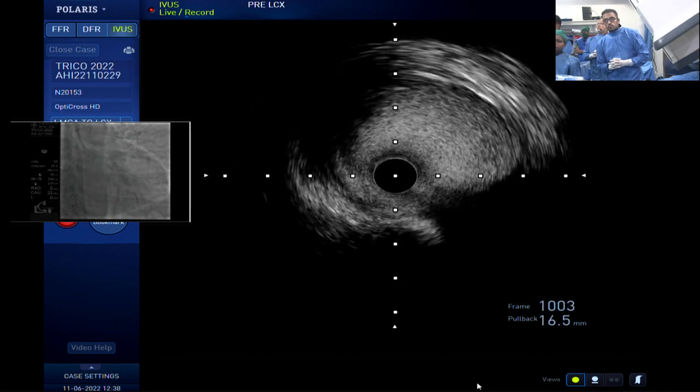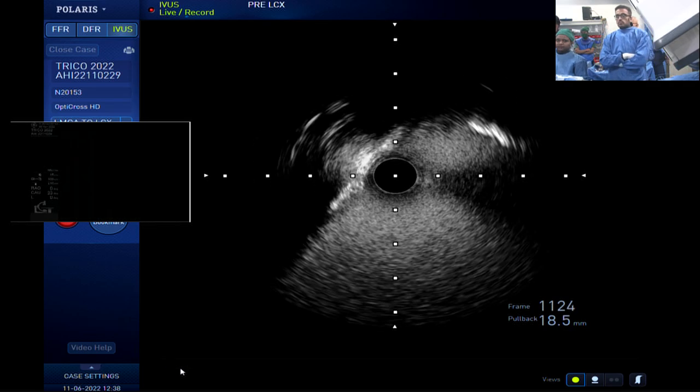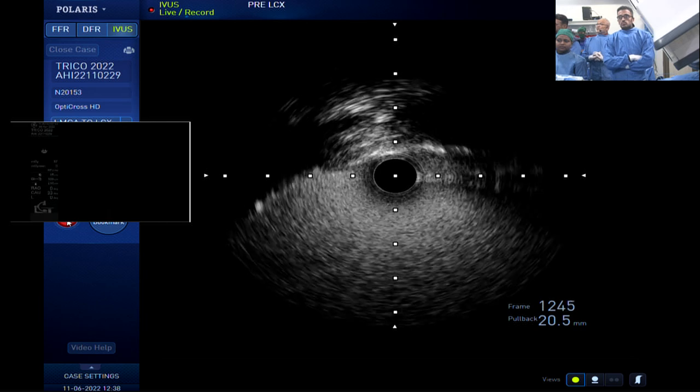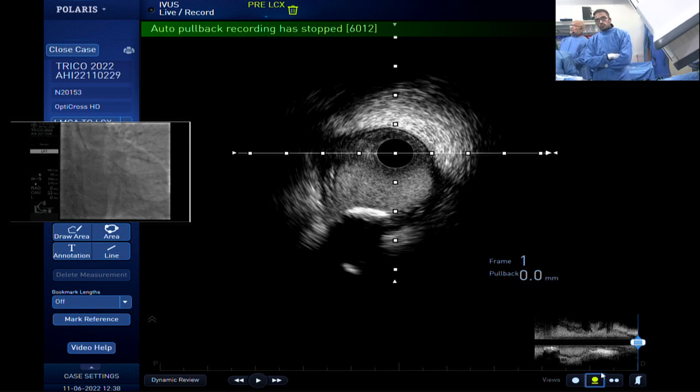As you continue to pull back, you see ostial disease here. Cine here, please. Cine. So that's good. And now you're well out into the aorta. So now you can pause and stop. Okay, and we can come back to the IVUS and let's look at the left main.